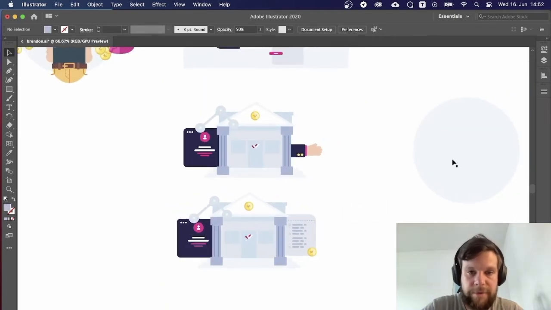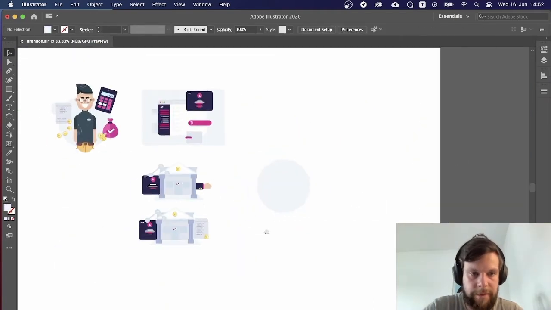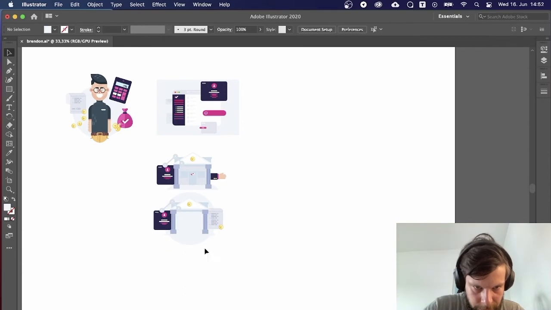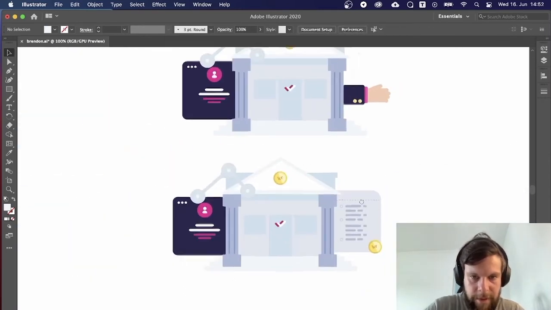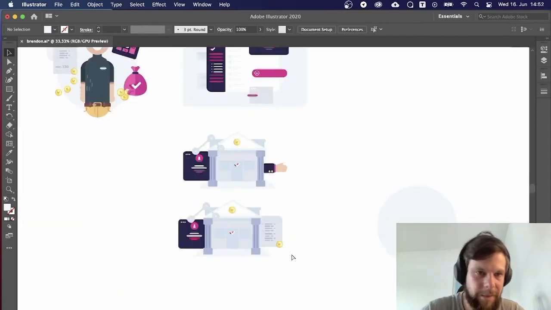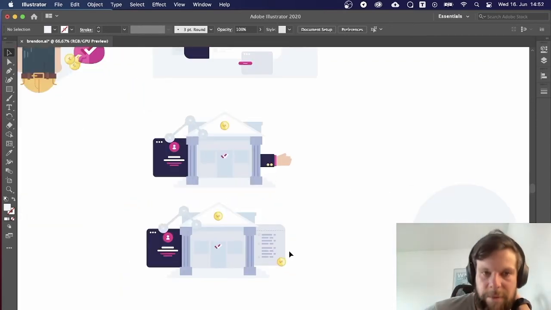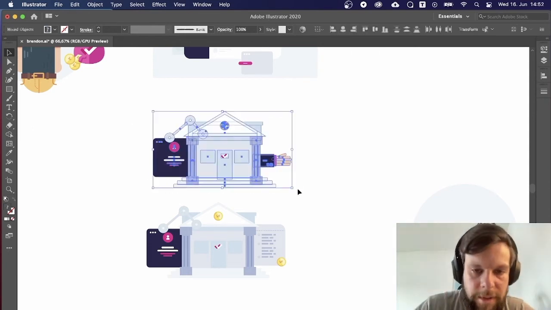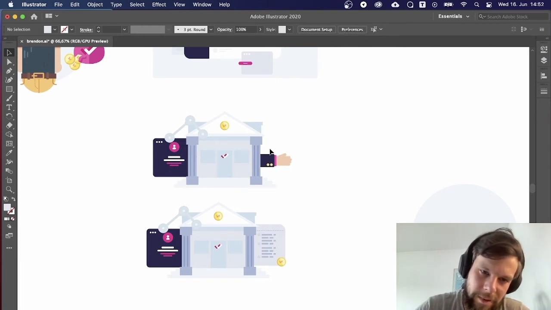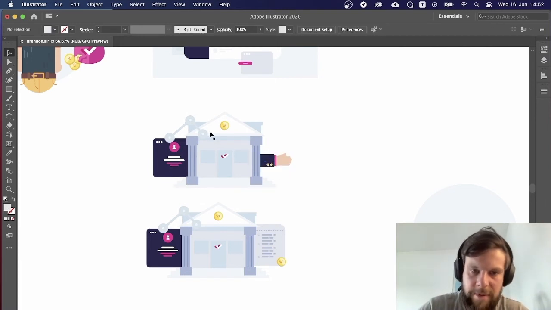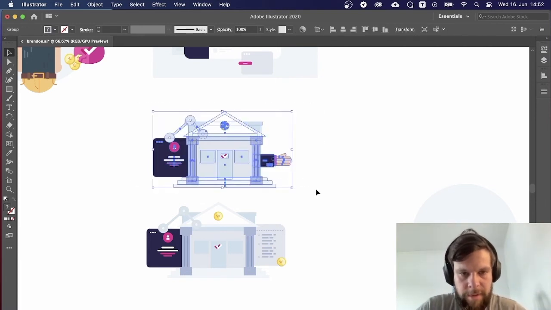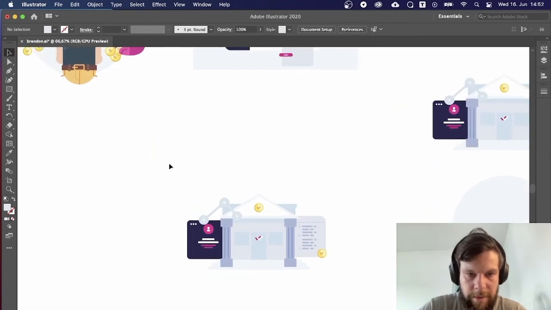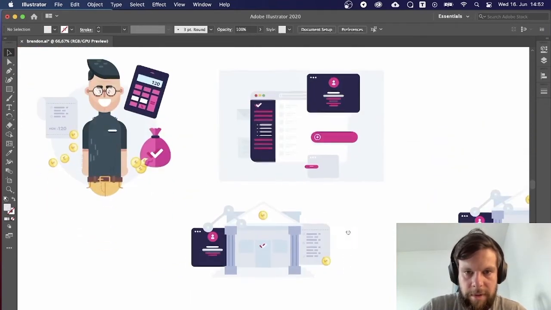For now I'm not even sure if I'm on the right track, right? So I will send this again to my customer but in the end, and then we will see what his reaction will be. But for now, let's finish this first, and I think I will send him this version because I'm not quite sure if he's going to like this one. So let me put that aside, and now let's first apply some colors right here.